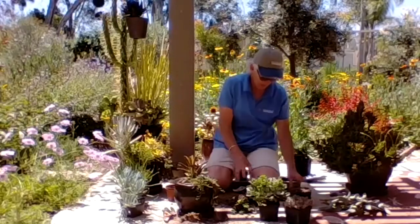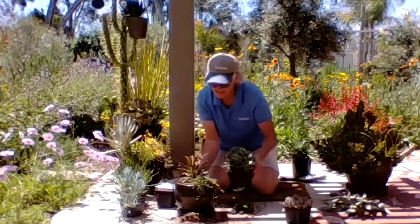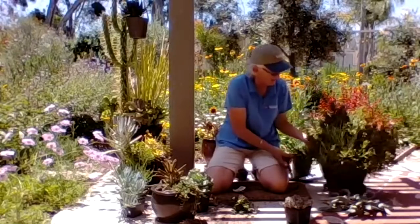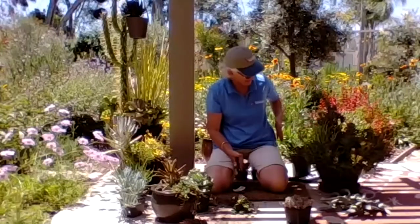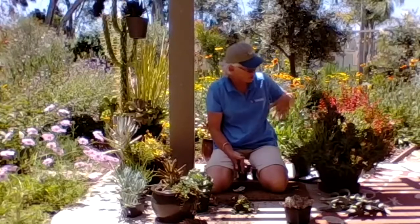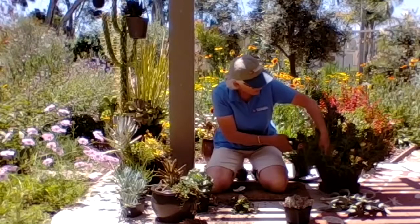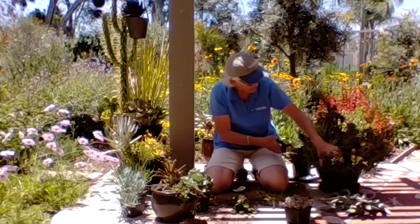Let's see. One thing I wanted to show you, another thing you can do with your kids. I'm going to pull this over here. This is a planter that I planted maybe 6 months ago. And as you can see, it's just bursting at the seams. So this is a good example of what I would do to make this look better, and also to have plants to share with friends or to put in my yard. So don't be afraid of the succulents. Just get in here, and basically you can't hurt them. Just cut. I'm going to cut all these off.